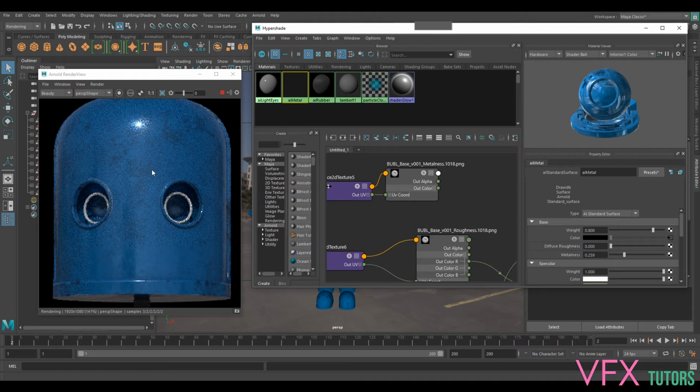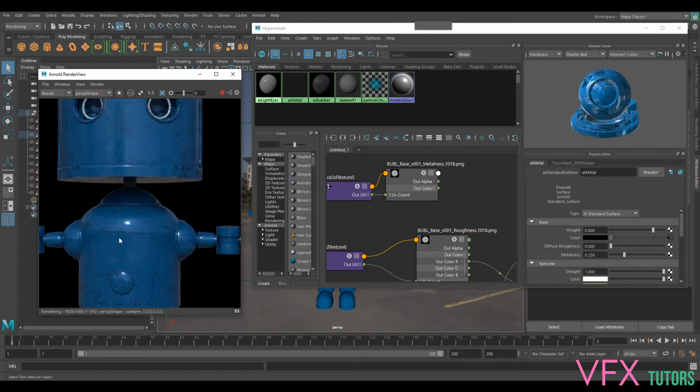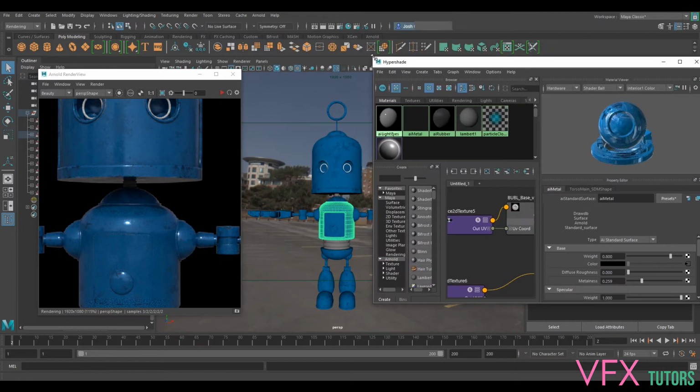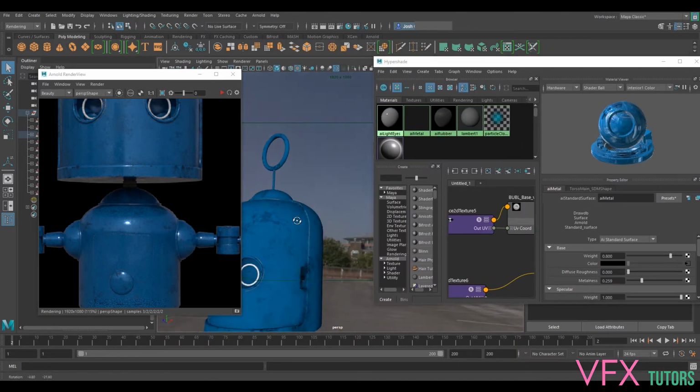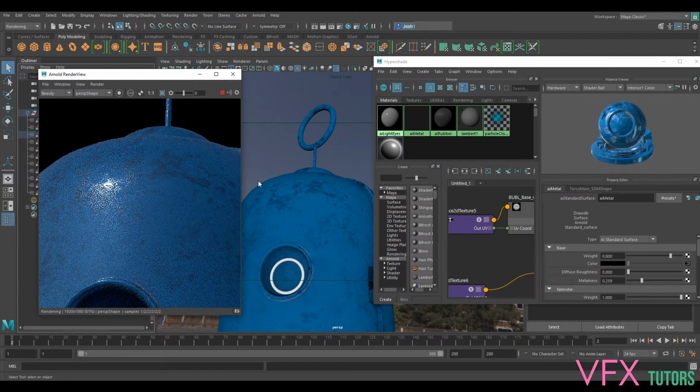Cool, so I'm just going to zoom out and have a little look. I think that's looking all right, actually. So the next thing that I want to do is have a look at how this specular is reacting. Yeah, so we look at how the specular is reacting here, and this is all the look dev stuff. We're going to go over it very briefly, because look dev can be extremely complex, and this is probably the absolute basics.